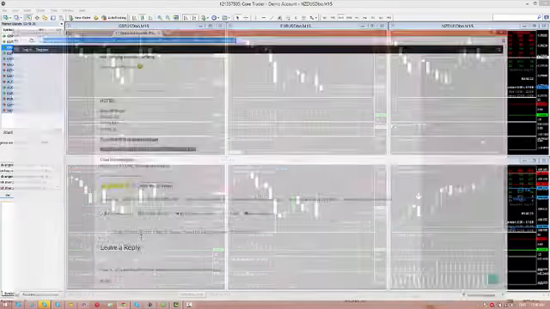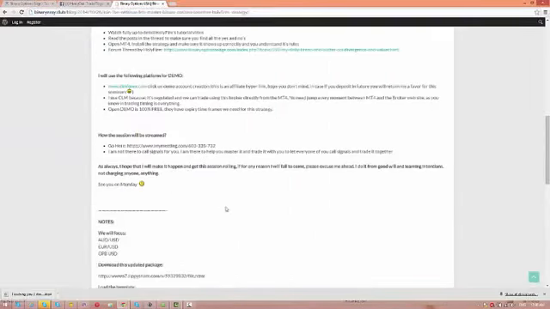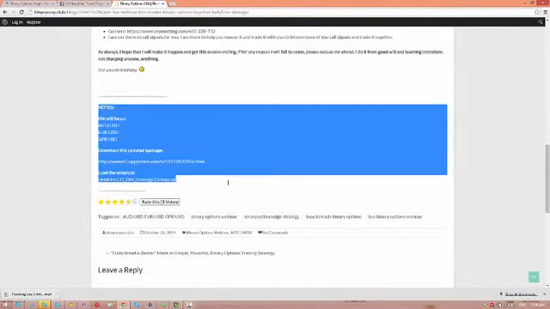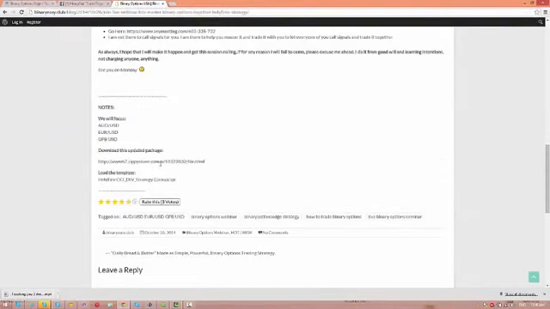You go to almost the bottom of the page, you will see notes here, and here you'll find the package and which template you have to use.